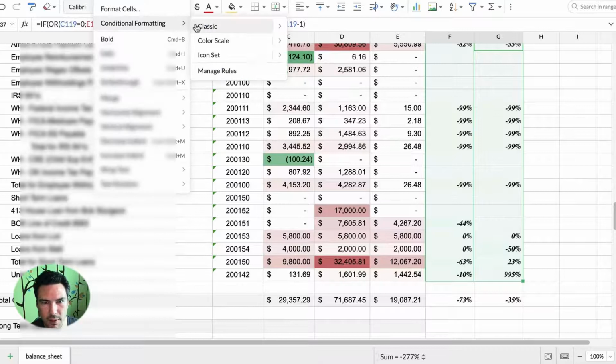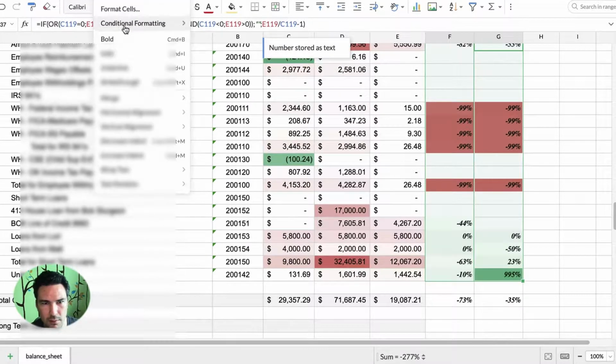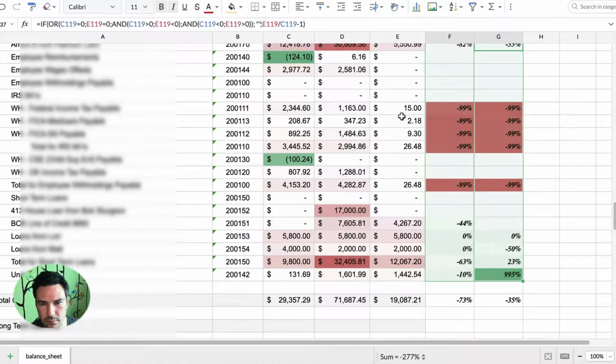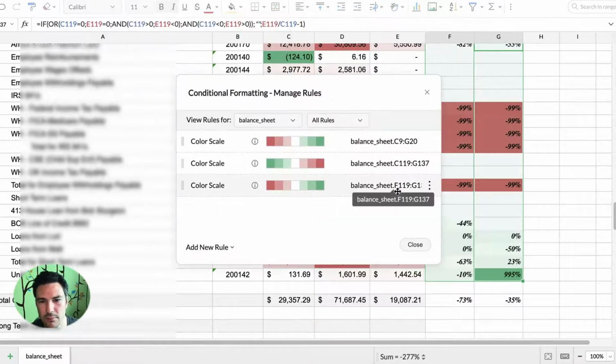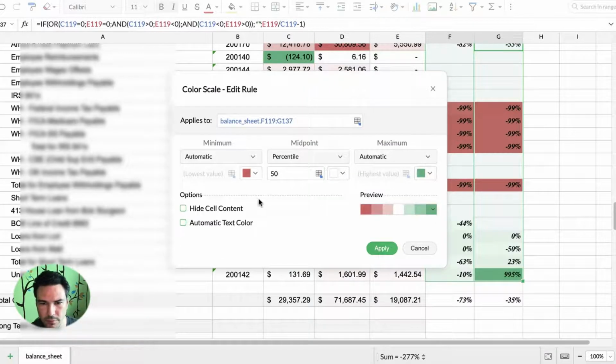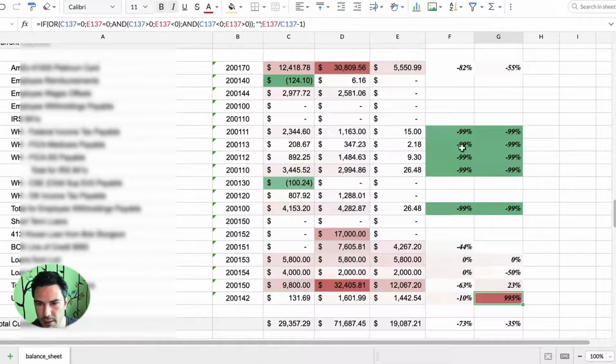I'm not sure what happened on these. Okay, F and G range. Okay, so we just want to do a little sanity check here.